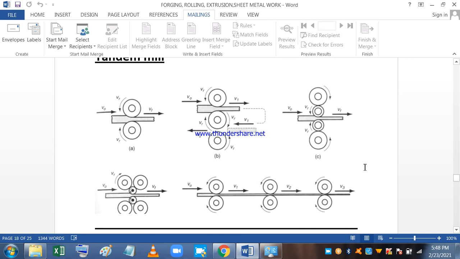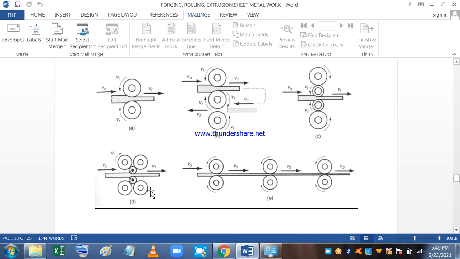There are various types of rolls in use. 2 high roll where there are 2 rolls, 3 high rolls where there are 3 rolls and the material is fed from one set of rolls into the other set of rolls so that the thickness is reduced in 2 stages. This is the 4 high roll where actually two working rolls are at the center and the 2 backup rolls put the pressure on the material. Here the main rolls are always in contact with the hot metal that will reduce the life of the roll. Here the main rolls are smaller in size and the replacement cost will be less. The backup rolls are not in touch with the hot metal.